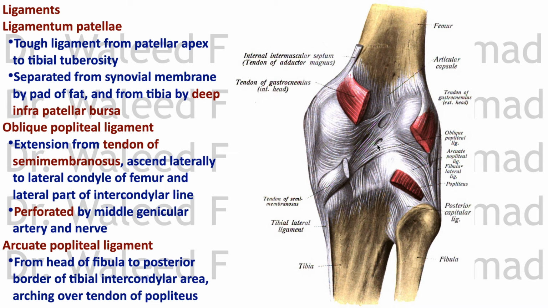Pay attention here, it's only medial, it's not upper lateral, upper medial, or lower lateral, lower medial genicular. It's only the medial, or middle branch of the genicular arteries of the popliteal artery. Another ligament is the arcuate popliteal ligament, from the head of fibula to the two condyles of tibia, as you can see here.